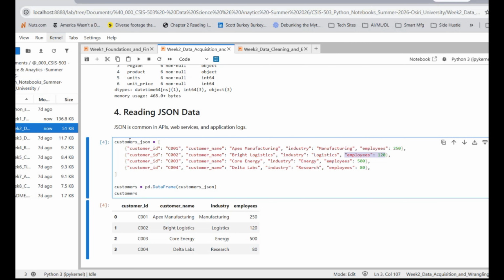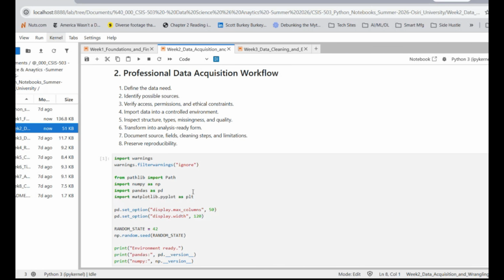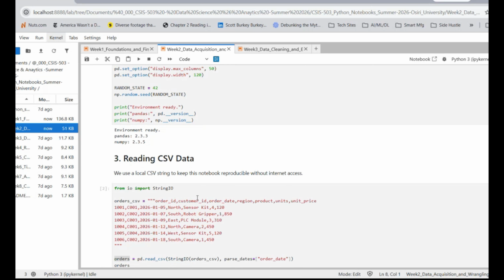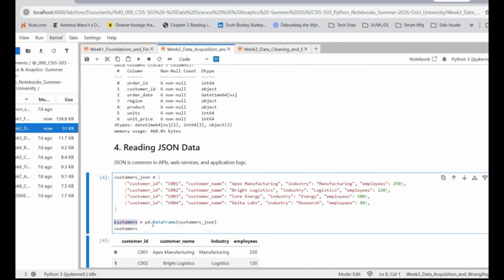After that, this is the JSON form of that data, but I want to convert it into something I can put in a data frame. So I create a new variable equal to pd, which is your pandas, right? Using pandas, I want to create a data frame, which is my method, pandas.DataFrame, and I pull all of this data in here.